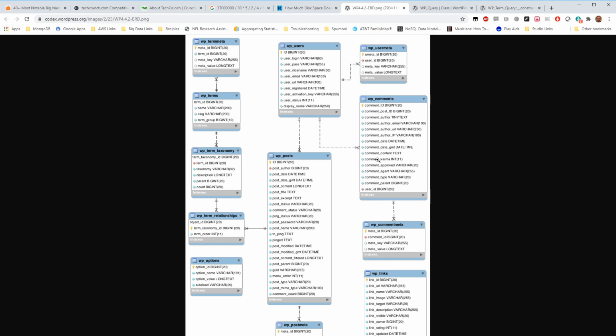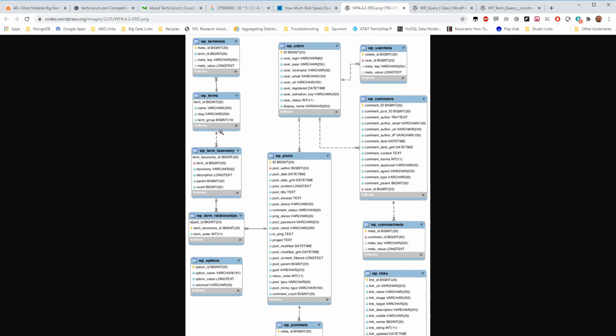But really, when we go to query the system, what we're mostly doing is saying, go get me all the posts that match these conditions. And in WordPress, there's a specific taxonomy, or grouping of terms or categories, that defines how posts are identified from a content structure perspective. As I broke this down, what it really comes down to is that posts are related to terms, and they're related to terms through these taxonomy relationships that terms have. So terms can belong to many taxonomies. There's really no taxonomy.